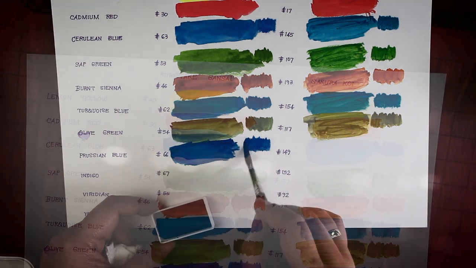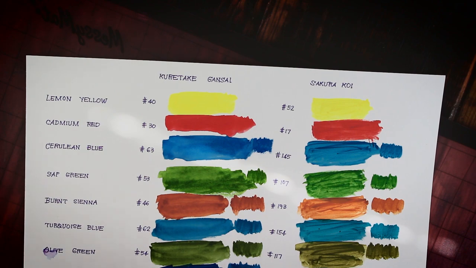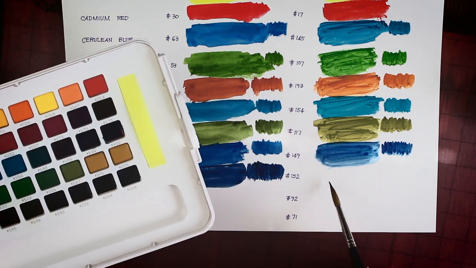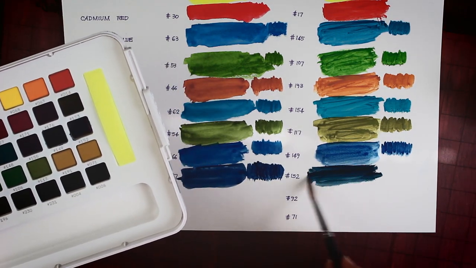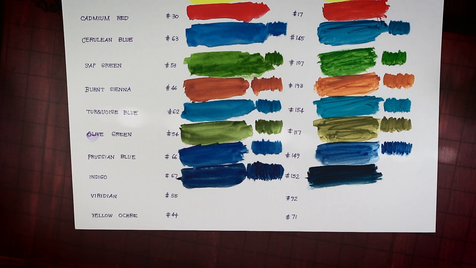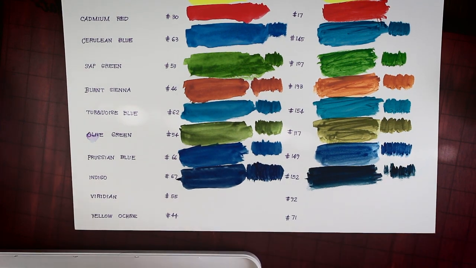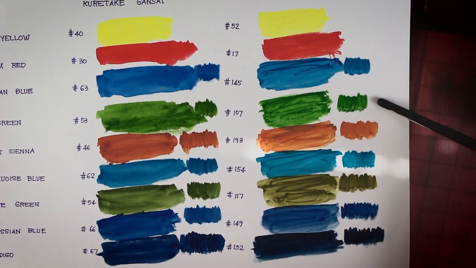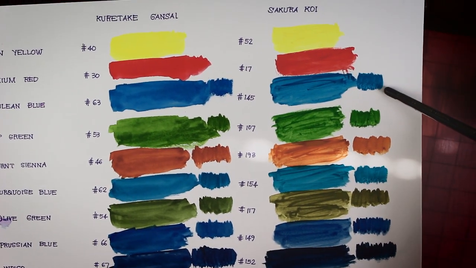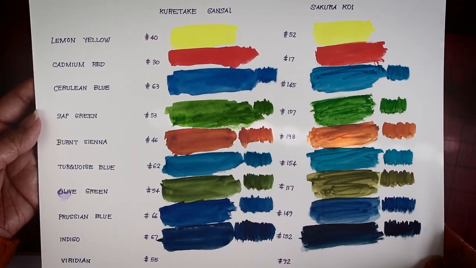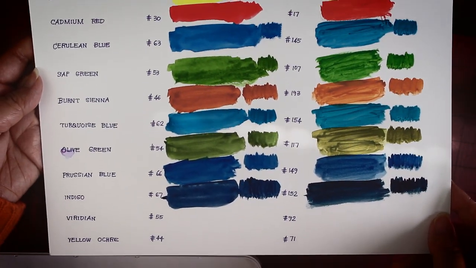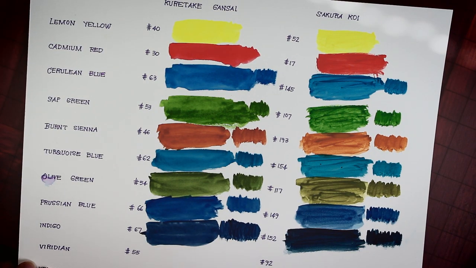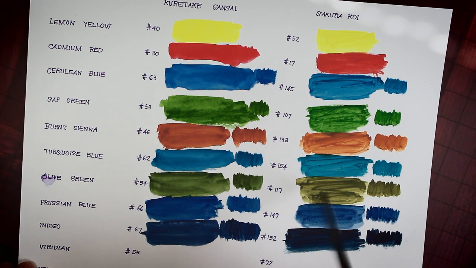Let's analyze what we have right now. The Sakura dried up to a chalky finish. If I hold up this chart under my white lighting, I can see that the Kuretake has a bit more luminosity to it. It's not overly glossy, but there's some sheen and glow to it compared to Sakura's matte finish. Sakura Koi streaks are also so obvious here. If I wanted to create lines in my art and achieve this effect, I wouldn't have used watercolors in the first place. Like I would have painted with marker pens or colored pencils instead, right?